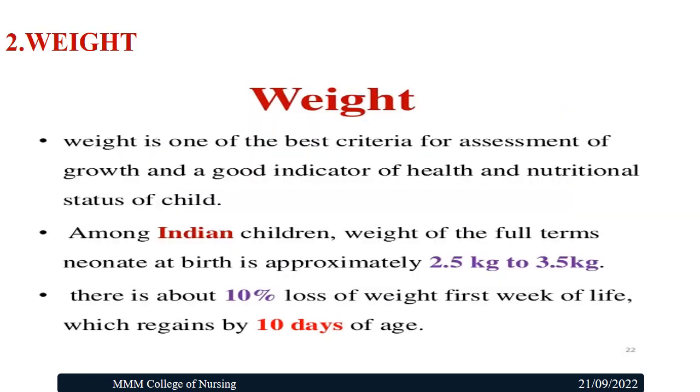Weight. Weight is one of the best criteria for assessment of growth and a good indicator of health and nutritional status of a child. Among Indian children, weight of the full-term neonate at birth is approximately 2.5 kg to 3.5 kg. There is about 10% loss of weight in the first week of life, which is regained by 10 days of age.